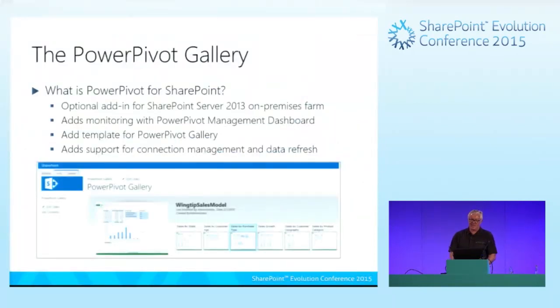Okay, so once again, the PowerPivot gallery is optional. Remember that. It gives you the monitoring support and central admin. It gives you the PowerPivot gallery. But you also saw that once you've configured Excel Services to point to that, you can just use regular document libraries and get the same net effect. And then it gives you the ability to quickly create other workbooks.